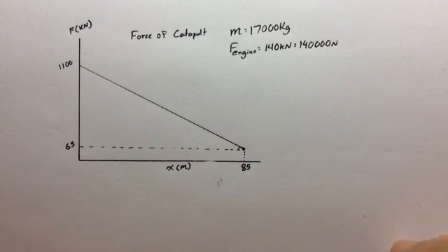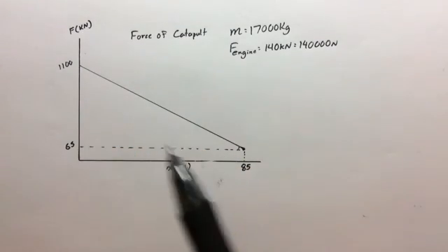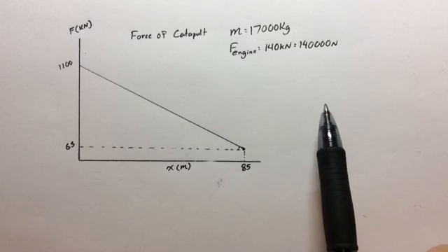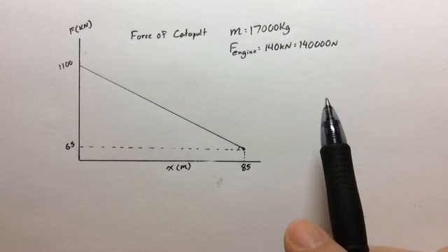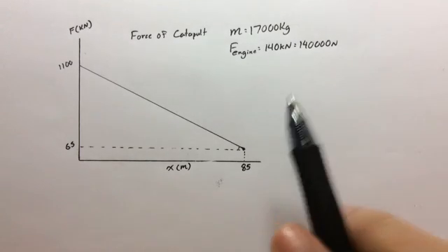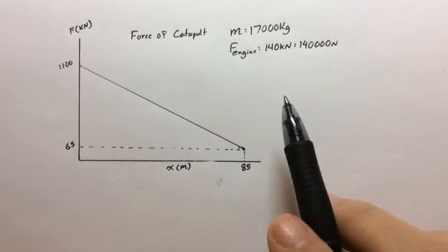So whenever you guys are reading the graph, always look at the units. The units are actually very important. Oftentimes in math, you just have numbers on these axes, and they don't really tell you much. The units really tell us something. And so what we're looking at for this problem is the work done on this jet by the catapult, the work done on this jet by the engine.